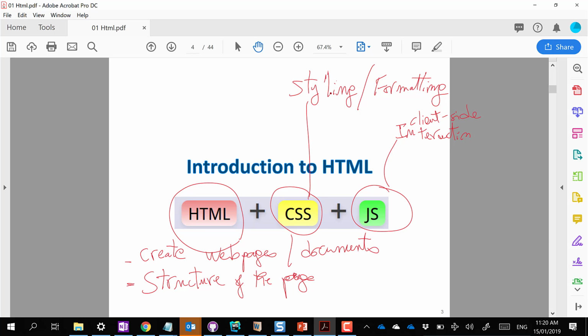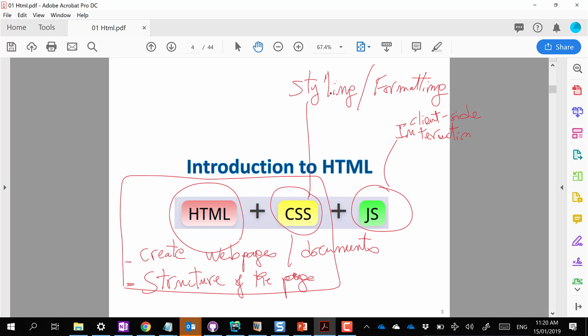Okay? So these two are not really programming languages. This one is a markup language, I will explain what it means. And this one is a styling language. And this one is the only programming language in the mix. This is where you can define logic. When I say programming language, back to what you have learned, you will have variables, if statements, loops, and you can define logic. You can define some kind of computation that will take place on the client side. These first two are not programming languages. This is the only programming language.